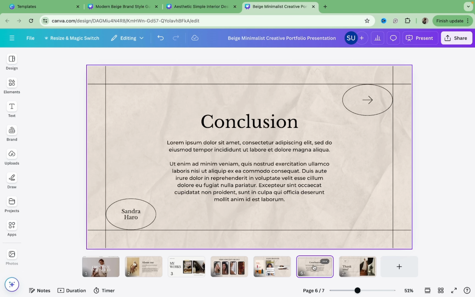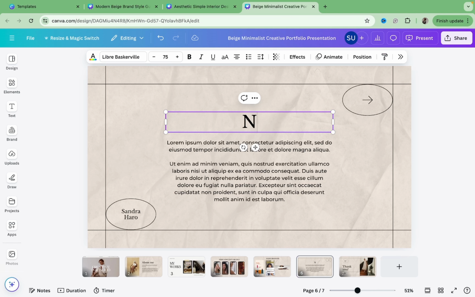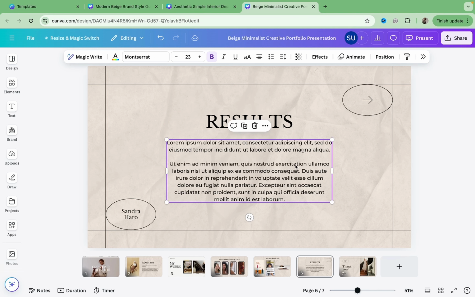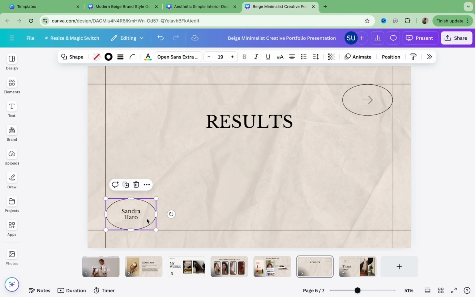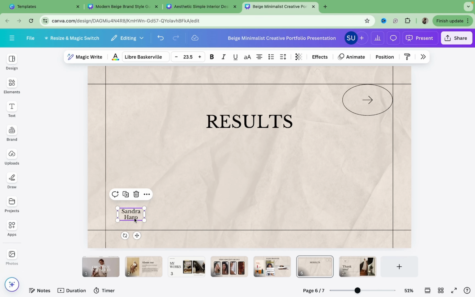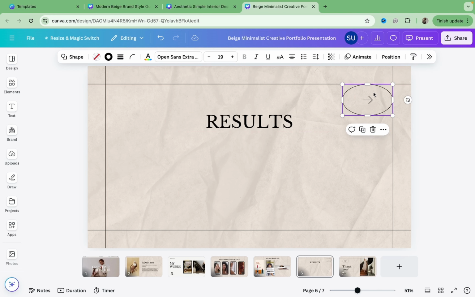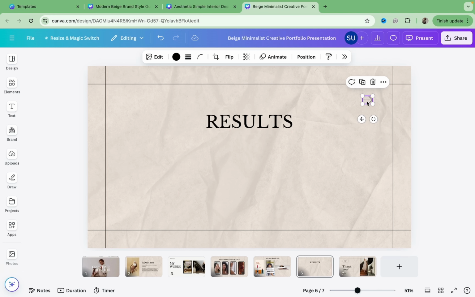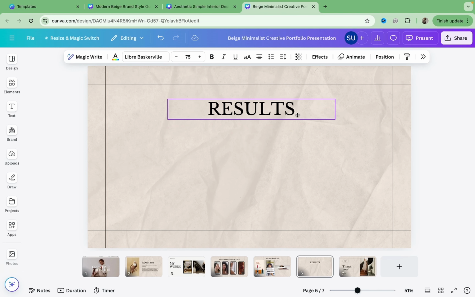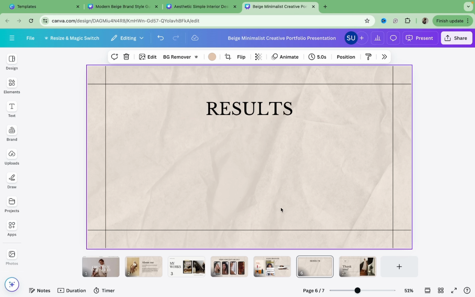Then after you have all of that, the next thing you want to have are your results. You want to show some numbers. So here you have results. If you have your results, just put them here because people like to see numbers. Numbers are a really good way you can convince somebody to employ you or to use your services. So you can have a snapshot of your results here.